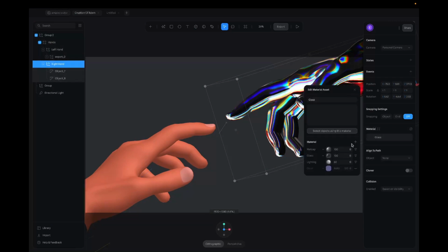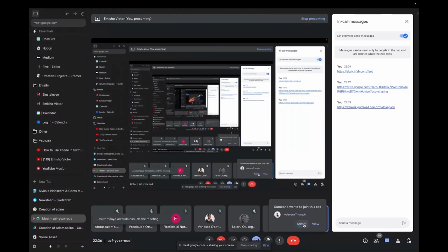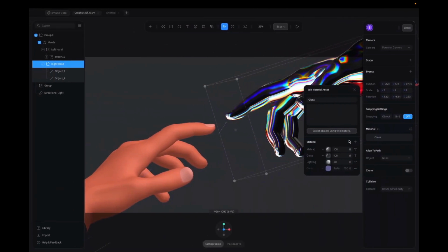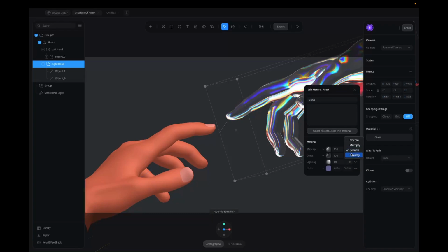And also another thing I want to do is to change the blending mode, the blending style. By default it just has this look. To change the blending style, you just come to this section here that has this option. Click on this option and then you can see multiply, screen, and so on. So try multiply and see how it looks, try screen and see how it looks, and then try overlay.